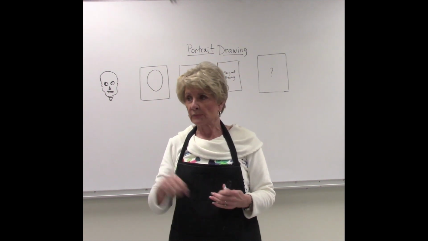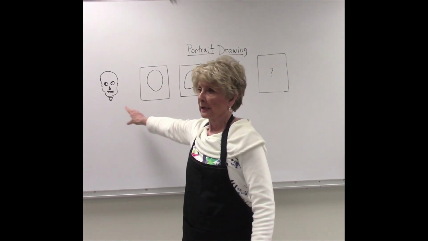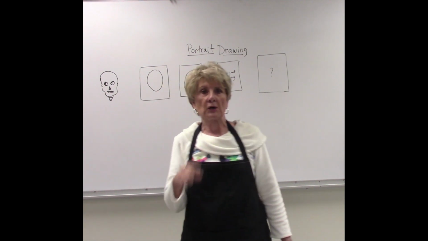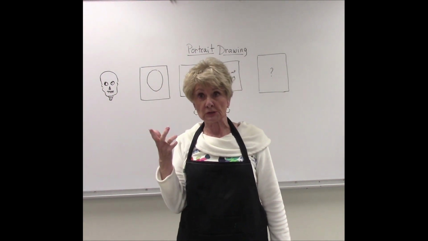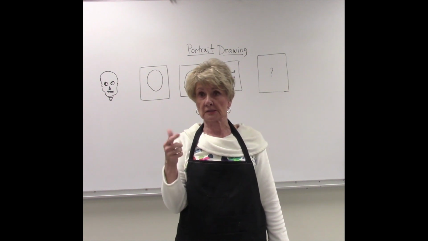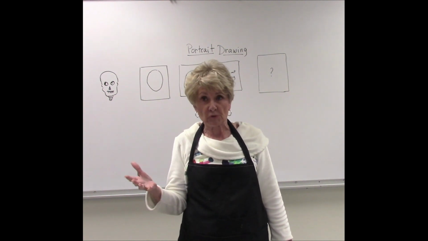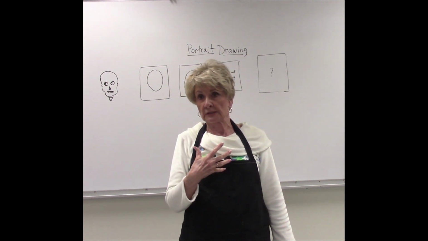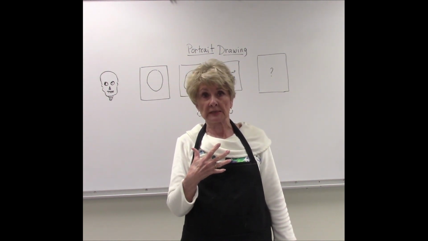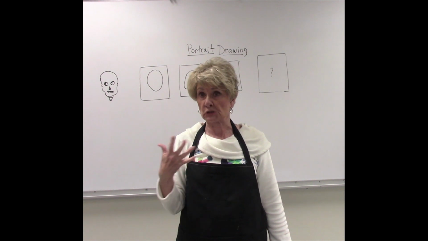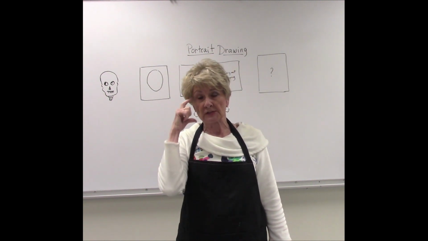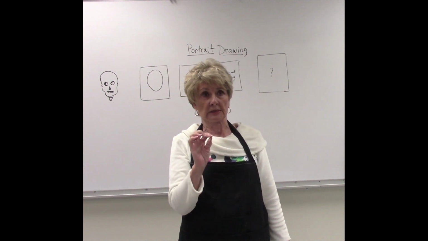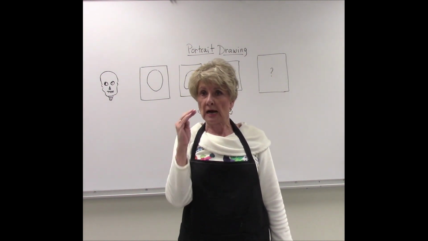But the thing about portrait drawing is, you know what? We all look like this on the inside. We all have the same skull. So there are things that are just pretty much the same for everybody. And you know, we look different on the outside. Only twins look the same, but everybody else looks very individual. But we have the same basic structure. And so the first thing we're going to be talking about is the eye placement.